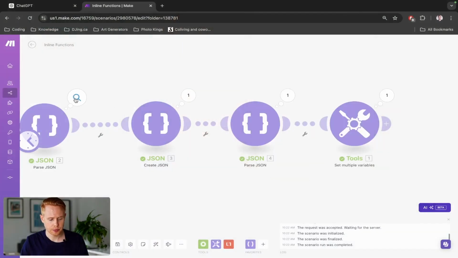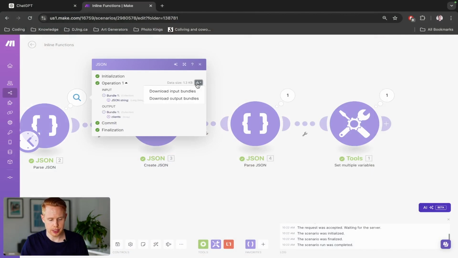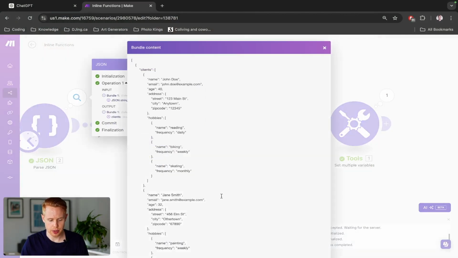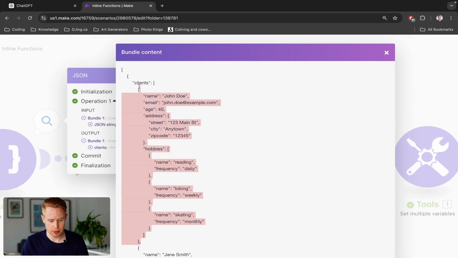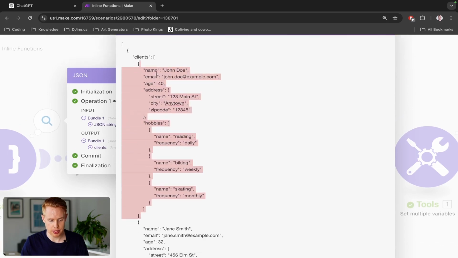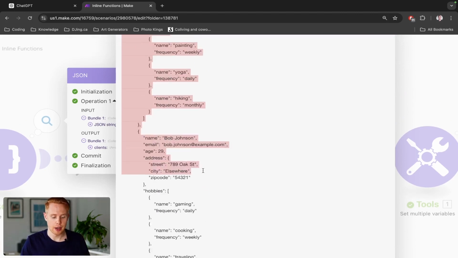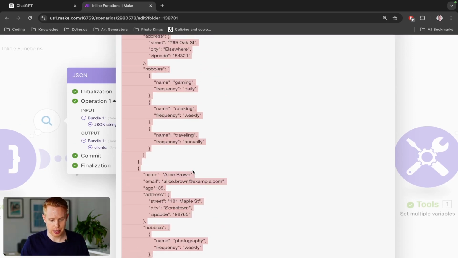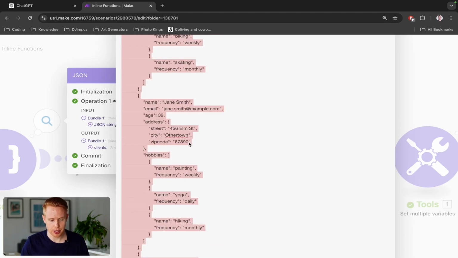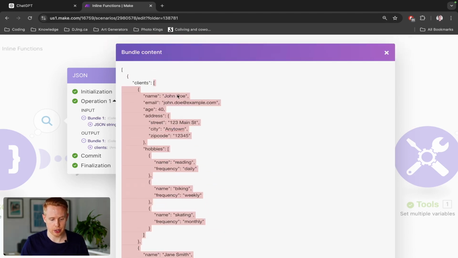And specifically, if we take a look at this output here, we have a client object, which is everything in between these curly braces here, and an array, which is a list of all the clients here, right? So we have a list of Jane, and we have a list of Alice, and we have a list of Bob, and we have a list of Jane again, and then John. We have Jane twice as a duplicate there on purpose.